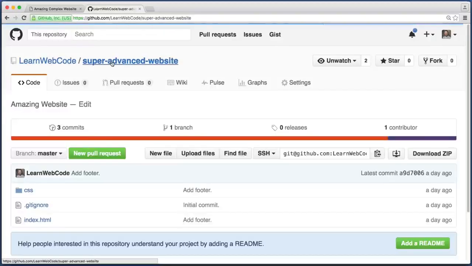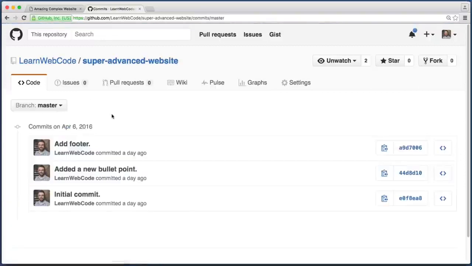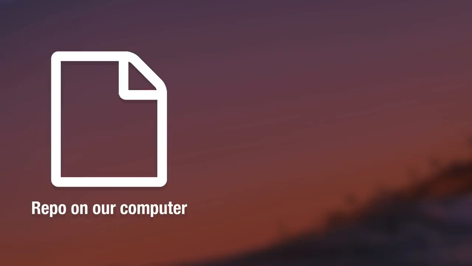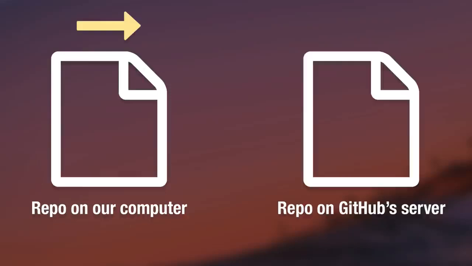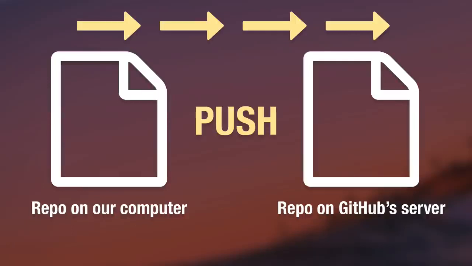But if we go back to the overview page and click on commits, we can see here are all of the commits in this project's history. And you will notice that the commit we made earlier in this lesson, where we made the text orange and removed a line, that's not showing up here in this list of commits. And that's because we committed that to our local copy of the repository, but now we need to take what's on our computer's hard drive, we need to take that Git repository and push it up to the server.